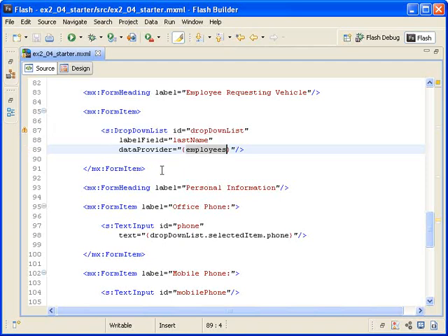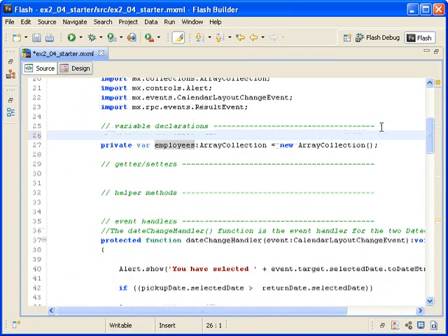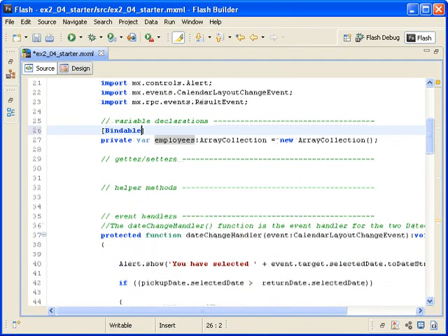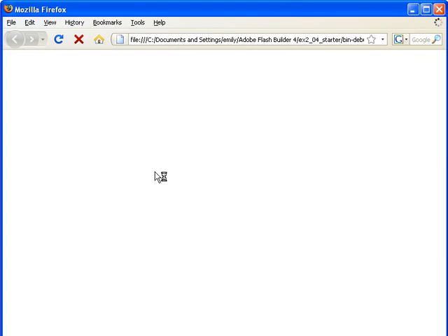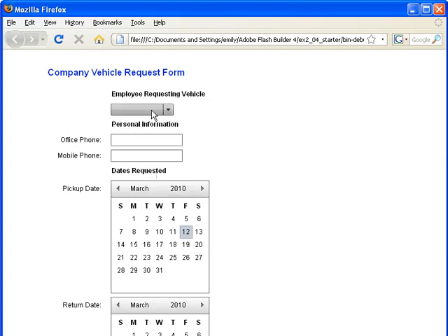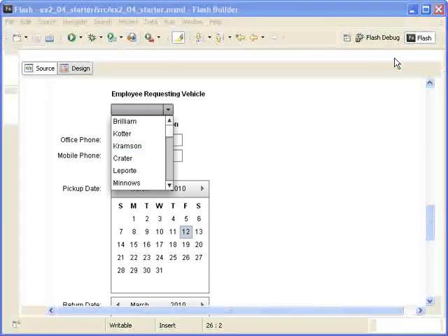When you worked with data binding in day 1, you were binding two MXML components to each other. In order to bind an MXML component to an ActionScript variable, you have to add the Bindable metadata directive to the ActionScript variable. Now, when I save the file, the warning message disappears. When I run the file, the application populates the drop-down list control as before. However, I now have the ability to manipulate the data in the result event if I so choose.